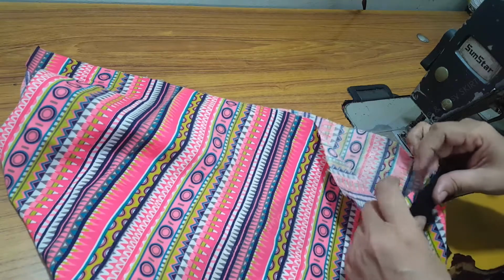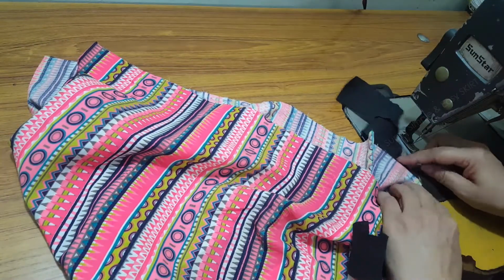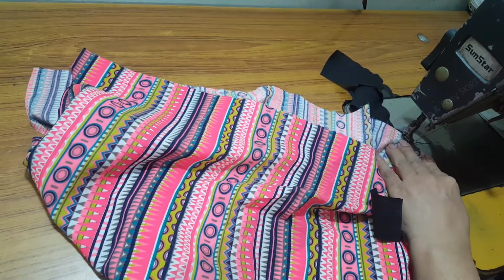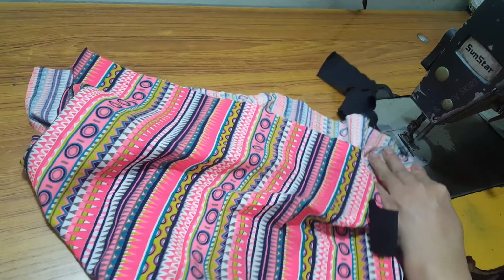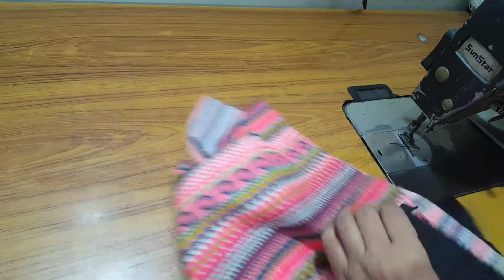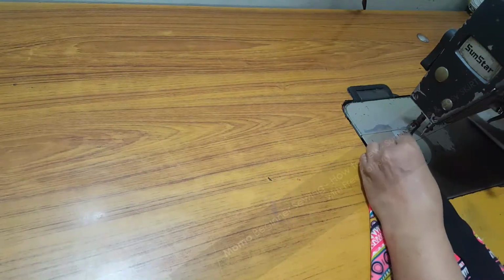And how you can measure the elastic, first of all you need to make a point at the middle of the elastic. You are going to measure the on fold width, which is 21 inch. So your elastic should be 21 inch wide.